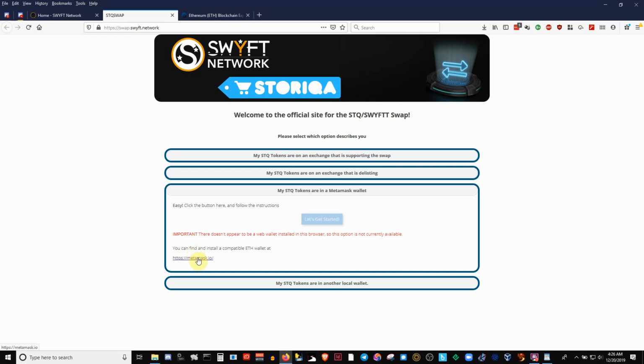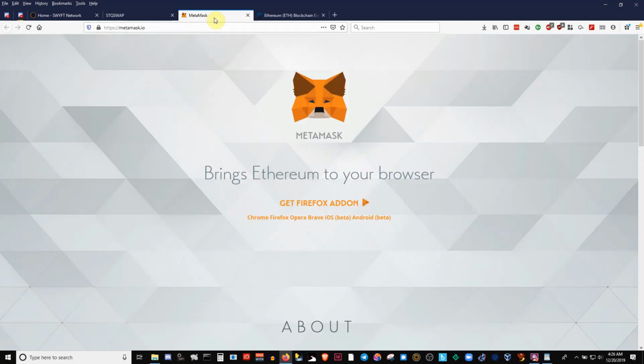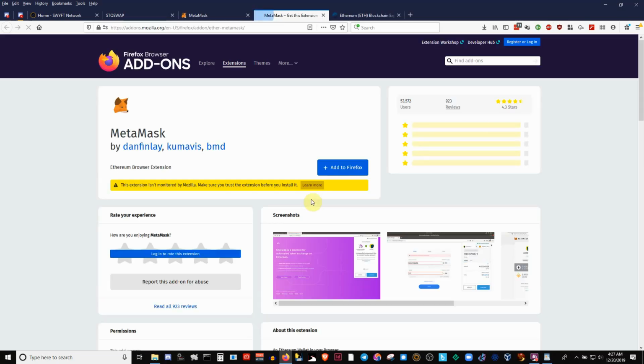So let's go ahead. I have a link to MetaMask right there. So we'll just jump over there. Okay, it detects that I have Firefox. Now we do know that MetaMask does work with Chrome. It works with Brave. It works with all the major browsers. It also works on Macintosh and Unix systems, so you're good there. It's just today I'm using my Windows machine. So I'm going to click here, get the add-on, add it to Firefox. Give it permission.